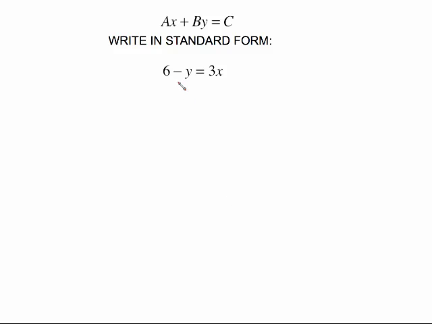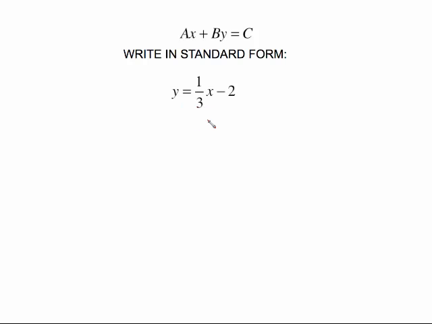Now this has got a negative y, it's got the 3x as a positive over here, and this is pretty easy to do. All I need to do here is add y to both sides, and boom, I'm done. This is 3x plus y over here. The y's have canceled out here. I have 6. I'm done, unless you have to rewrite it as 3x plus y equals 6.